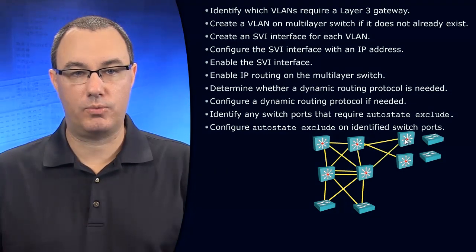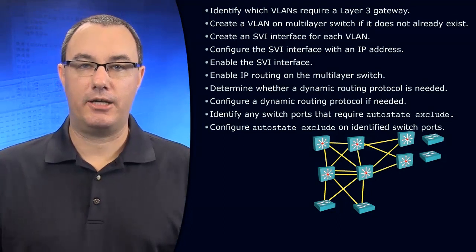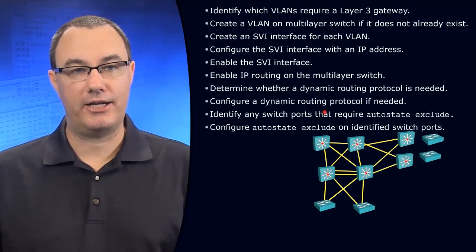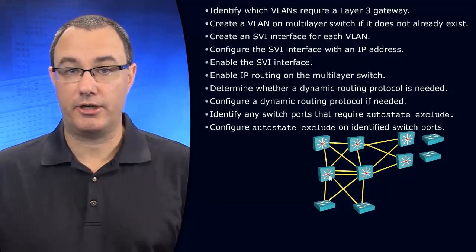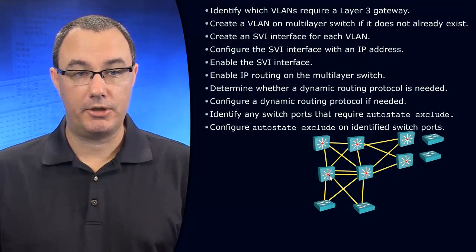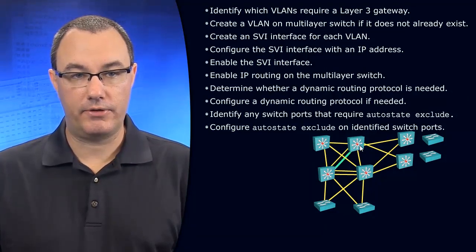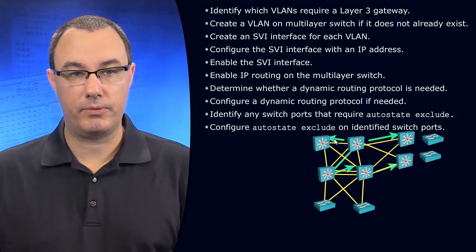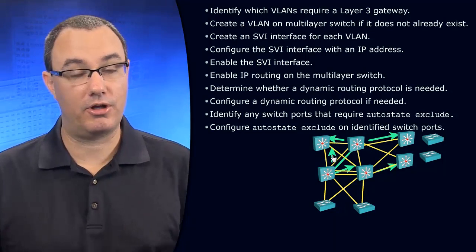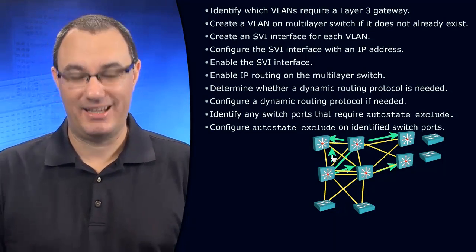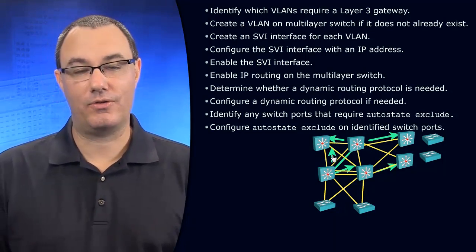Why? Well, because we're not advertising them. Dynamic routing protocols are what it's going to take to advertise them. So, EIGRP, let's say EIGRP is our interior gateway protocol. I'm going to use EIGRP to advertise the subnet to all of the other devices in the topology. They will relay that information to all of the other multi-layer switches. And you start to think, well, wait a minute, these are switches. They can't run dynamic routing protocols. Oh, yes, they can. They absolutely can and need to in order for this topology to work.